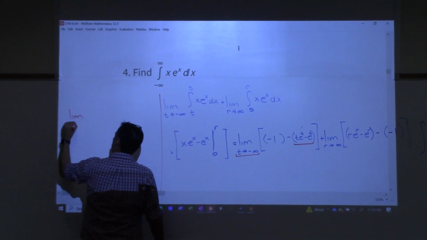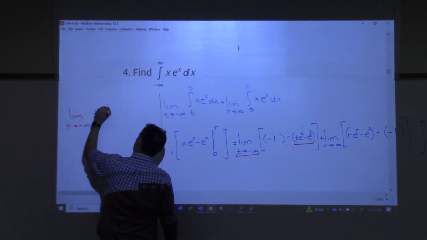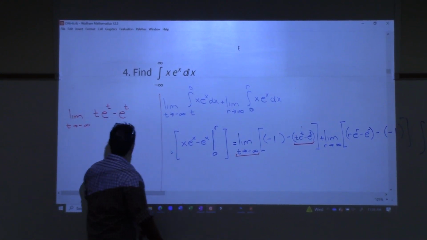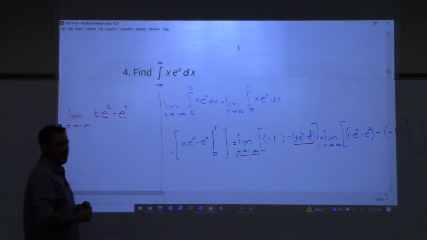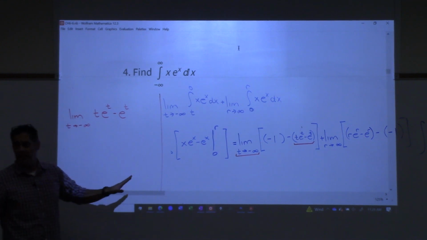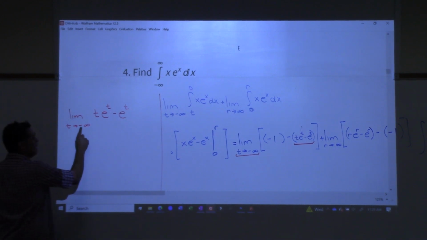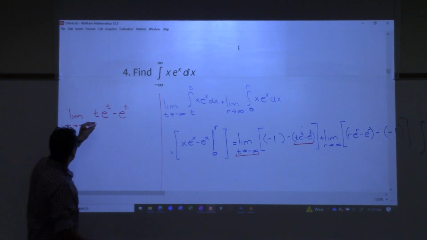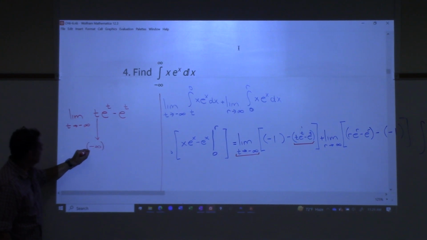What's the limit as t goes to negative infinity of t e to the t minus e to the t? All right, let's take our time through this. Don't rush it, because students will just tell me, oh, this is 1, or oh, this is 0, without any evidence at all. Let's see if we can convince ourselves of what this is. So t is getting really big but negative. Let's start here. Where does this go then? If t is going to get real big and negative, then that's going to negative infinity, so it's a big negative number. Okay, good. Where does this go? Be careful.